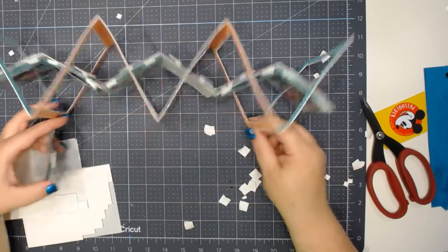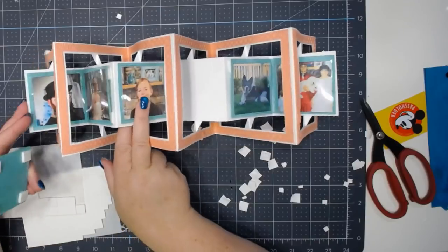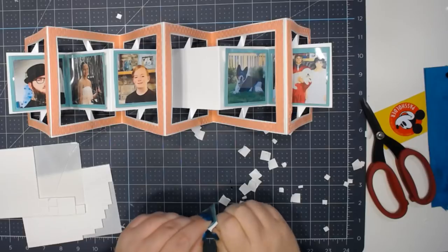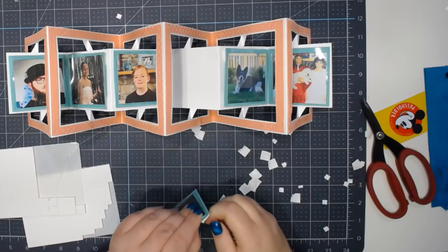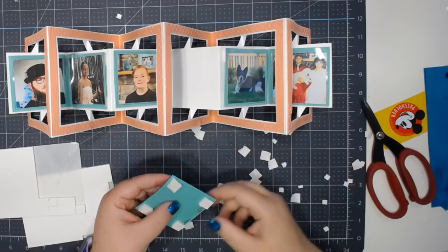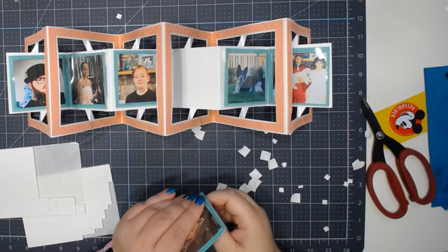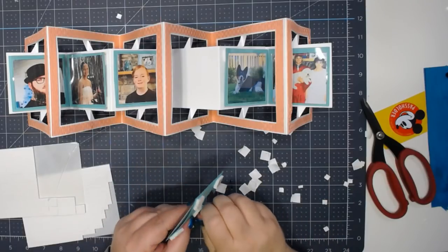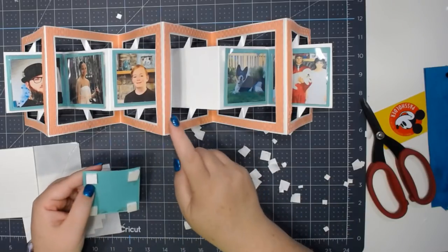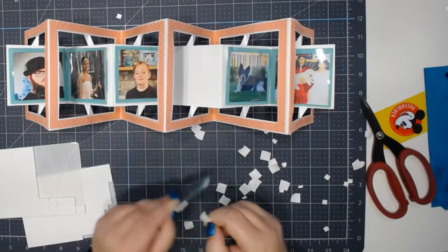Sheila, you can't lay them flat. It won't go flat because these are connected. Sheila just joined us, so she didn't see the beginning. So Sheila, before you do this, you can cut this file out, but do not start putting this file together until you watch this video, at least up until this point. Because in the beginning, I talk about how you can't put these things on until you glue all this stuff. You have to do things in a certain order on this project.